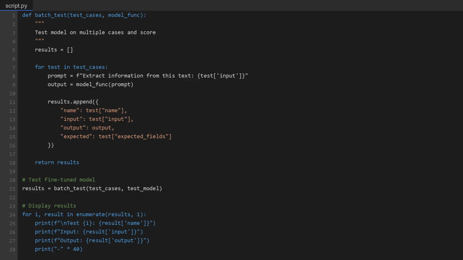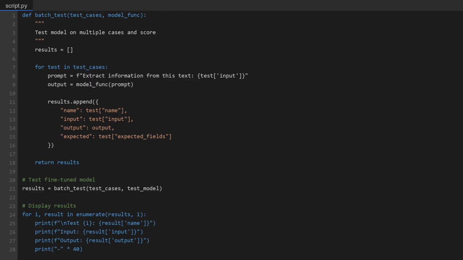After defining the function, you invoke it with your test cases and the test_model function you built earlier. The printed output gives you a readable summary of each test, what went in, what came out. At this stage, you're reading the outputs qualitatively.